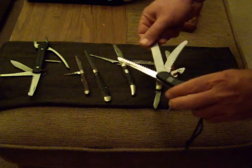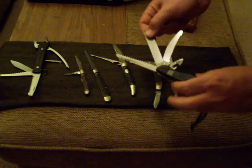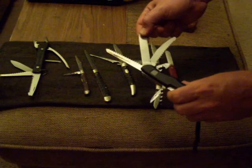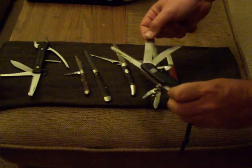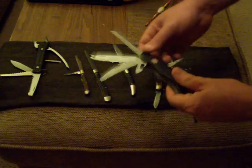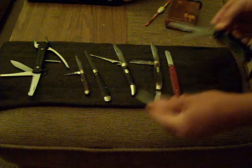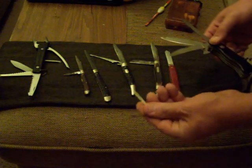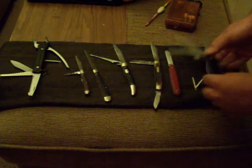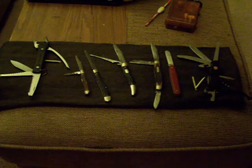And this blade actually is a lock blade. It locks in place, so I thought that was kind of neat for a pocket knife to have a lock blade, even though I don't really trust lock blades like I would a fixed blade. And it has a couple other blades that I really don't use. And it has a little pair of tweezers and I guess that's a toothpick, which is kind of nice.